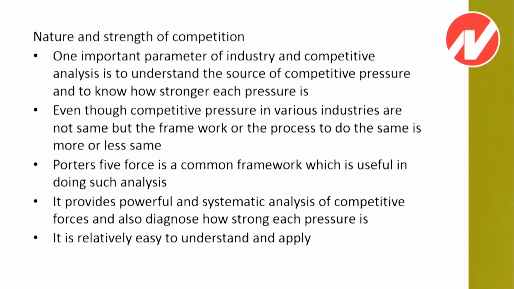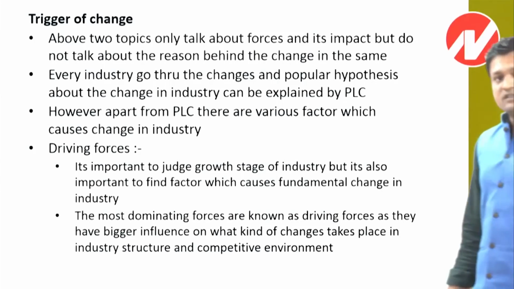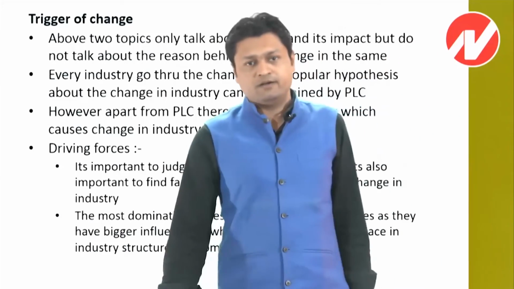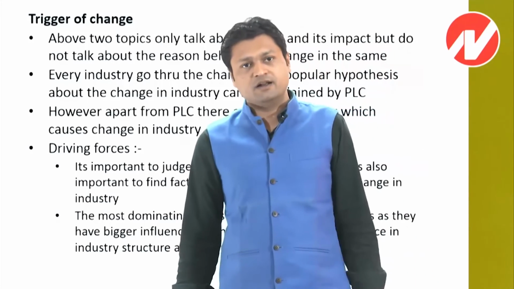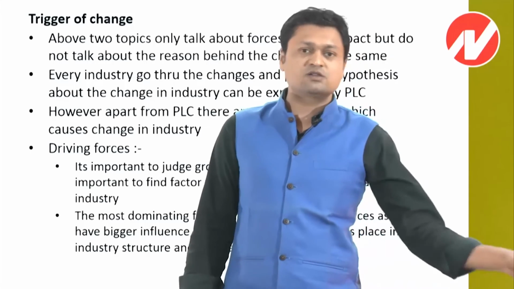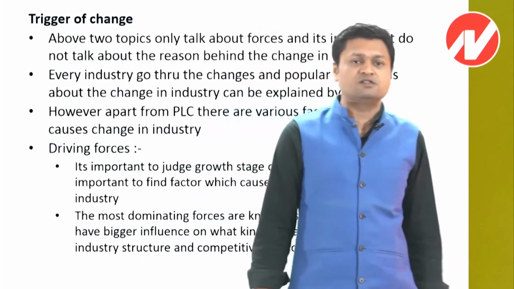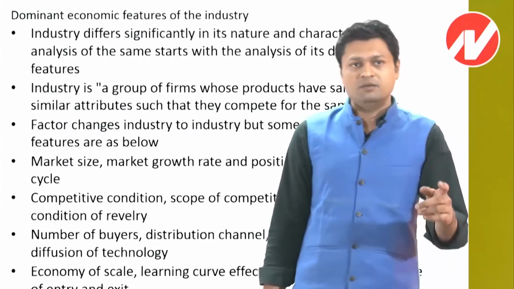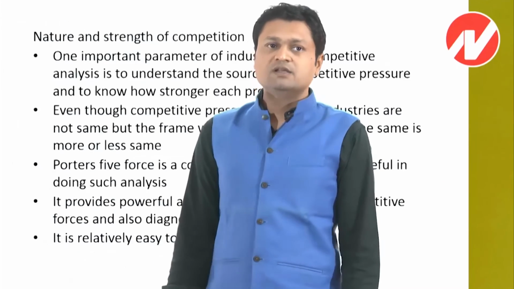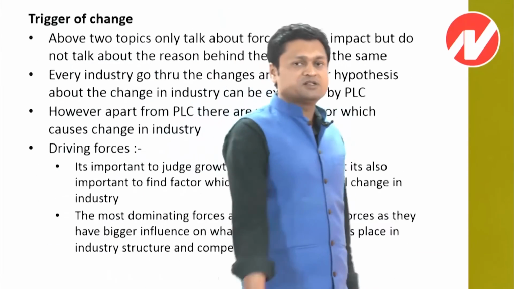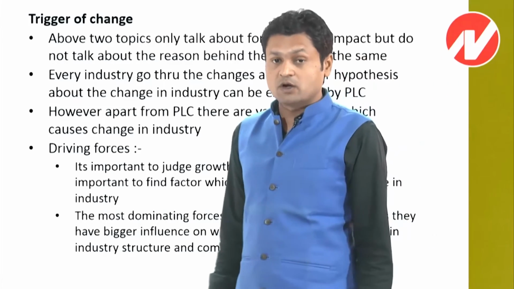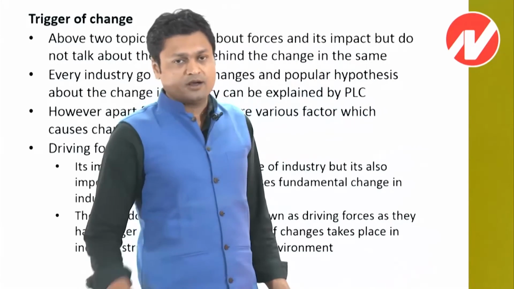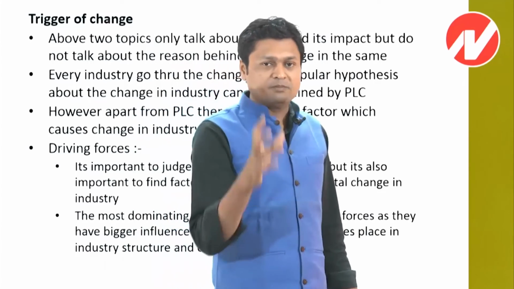Now moving ahead with the third point, trigger of change. This is the third important point in the strategic analysis, in the industrial analysis which we are understanding. The first was the dominant economic features of the industry. Second is nature and strength of the competition, and third is trigger of change. Understand, there can be a small question out of this topic also. It is a very important topic. Understand how to write. पहले concept बता देता हूँ.